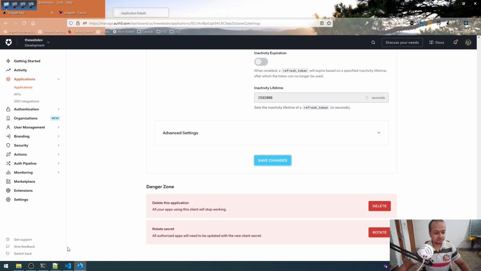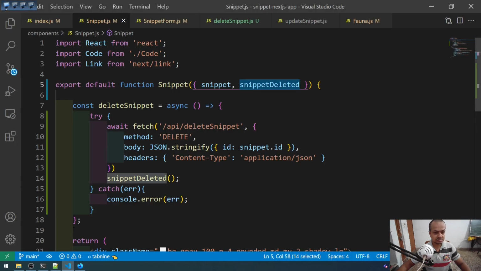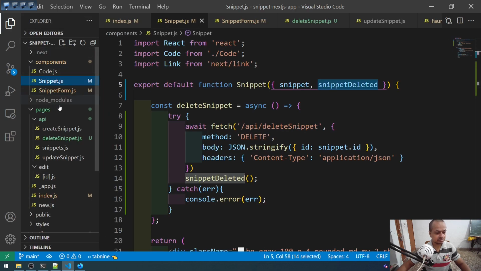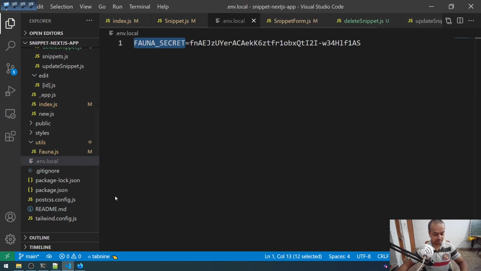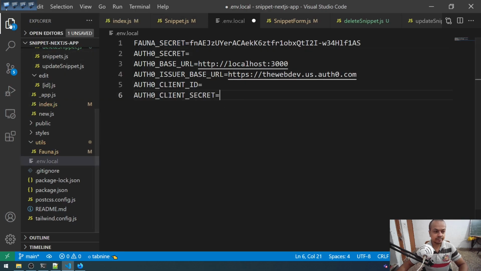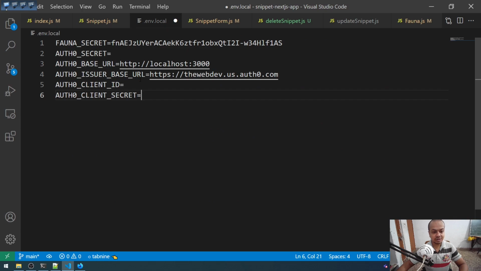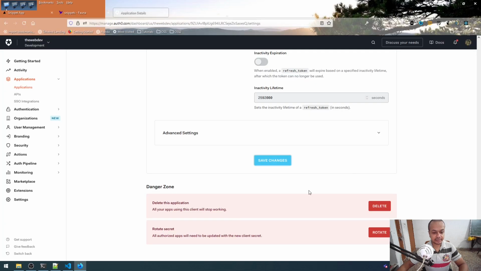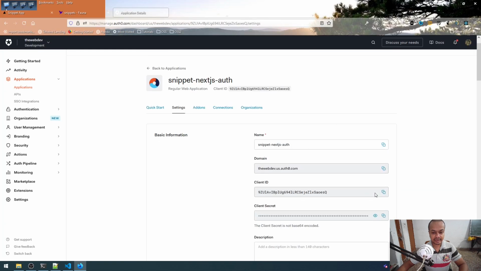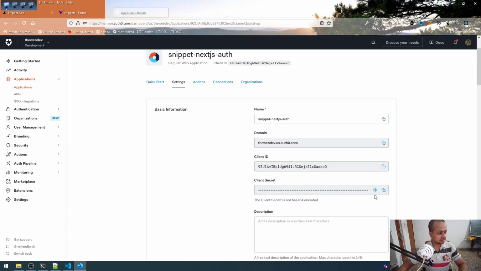Okay, so next we need to go to our file and go to our environment files again, because we will set it there only. Where is my env.local? So here we have to give this auth secret, auth base URL, this auth issuer base URL, client ID and client secret. So from where do we take this? So let us go back, and this domain is there.